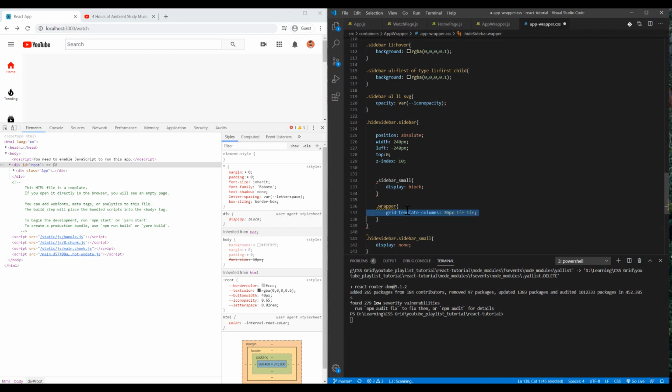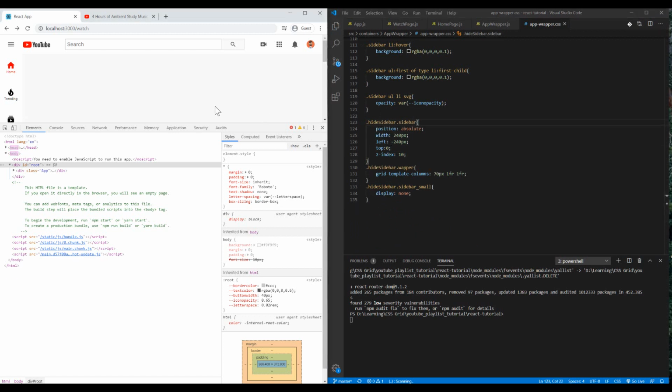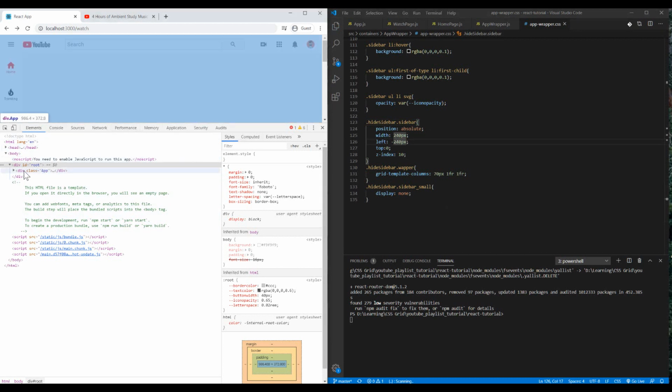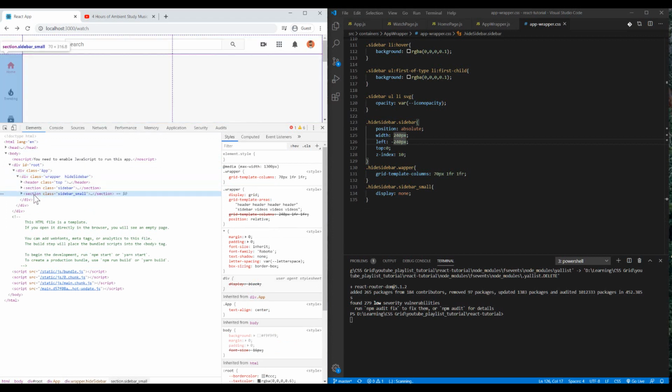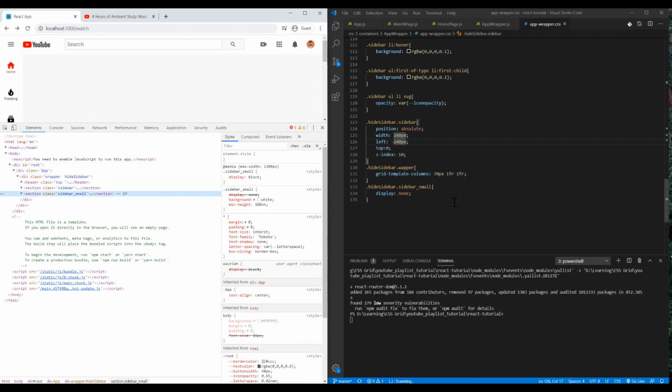Okay, here the sidebar small should be none. I need to add the important keyword here.